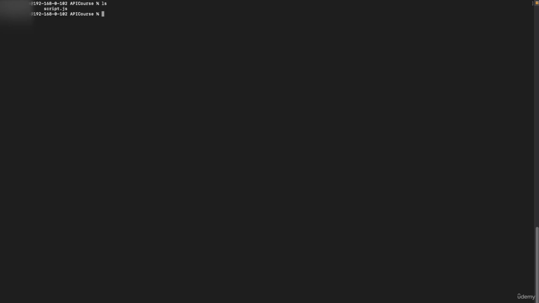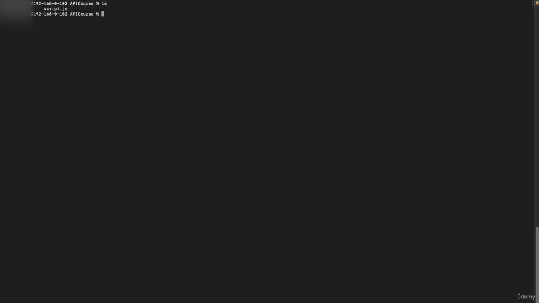I made it on desktop, and then you can mkdir in order to make a folder and then write its name. I did API cores, and then after changing directories into this API cores folder, you can touch index.html and script.js. You can create these with the command touch and then the name of the file, so index.html.